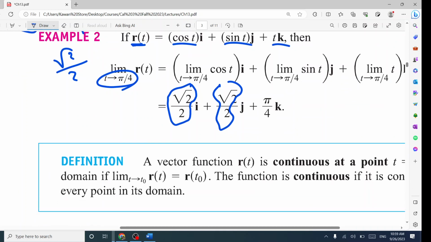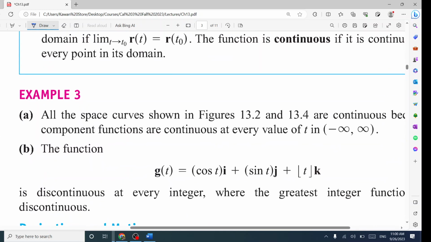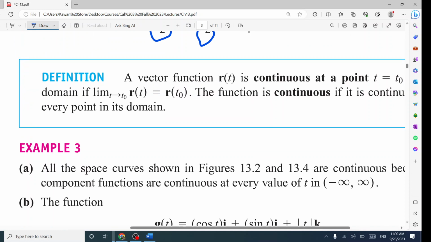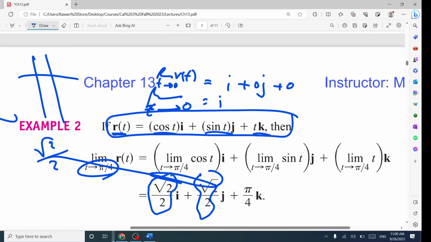Okay. So how about continuity, one by one. Continuity of a vector valued function. If it's continuous in i, j and k, I say generally it is continuous. If there's a discontinuity in one of them, it is discontinuous. It's like calculus one, but with three functions. Now, look at the example, the previous one, sine, cosine. Tell me, is this function continuous or not? Is the cosine function continuous or not, dears?